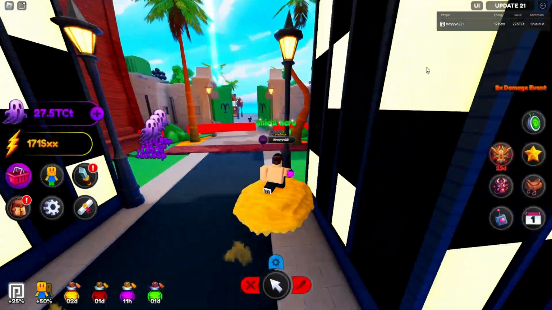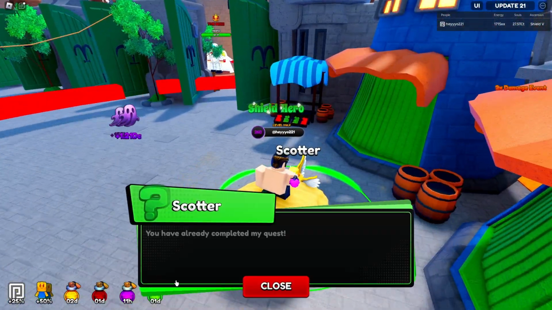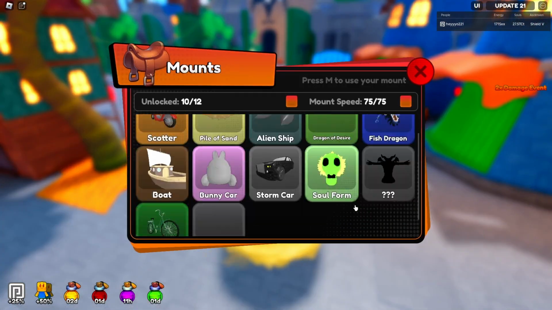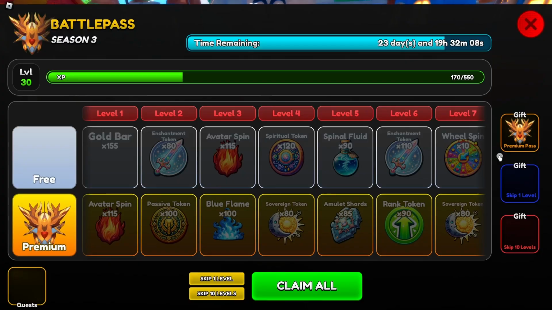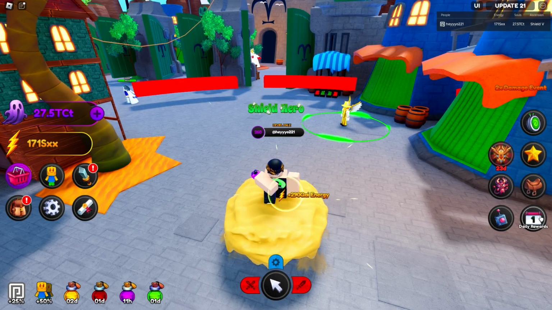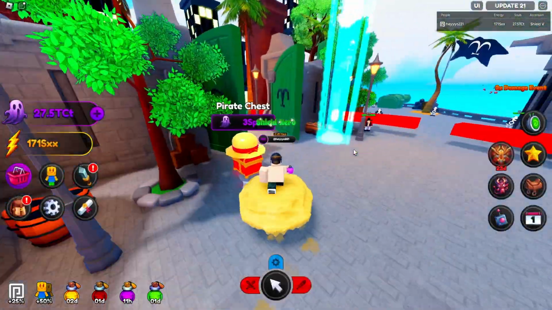And then Area 8 is where it gets really, really nice, because there's the Scouter. This is where you get your first mount. There is a bunch of different mounts. You can get them from your battle pass, or you can get them from the wheel spin, or a couple other ways, but this is basically the first one.